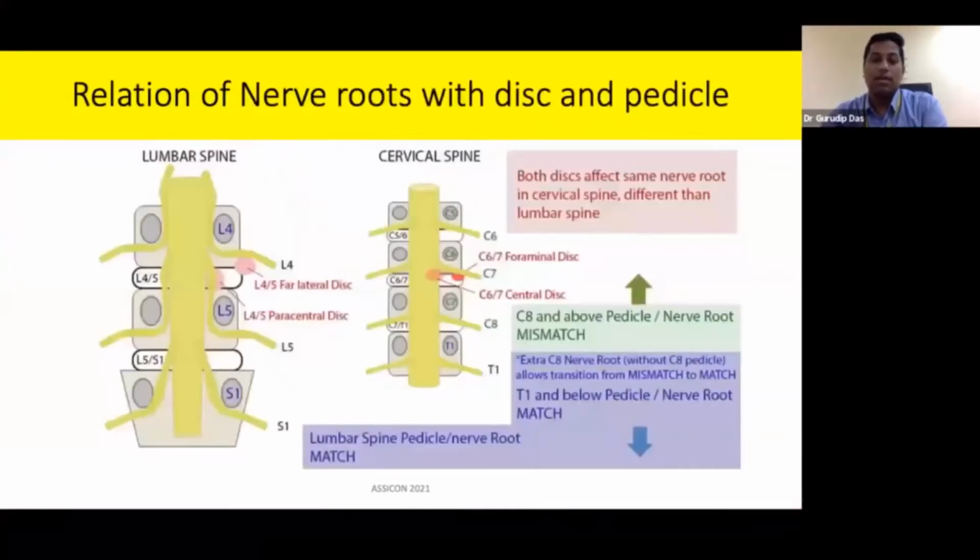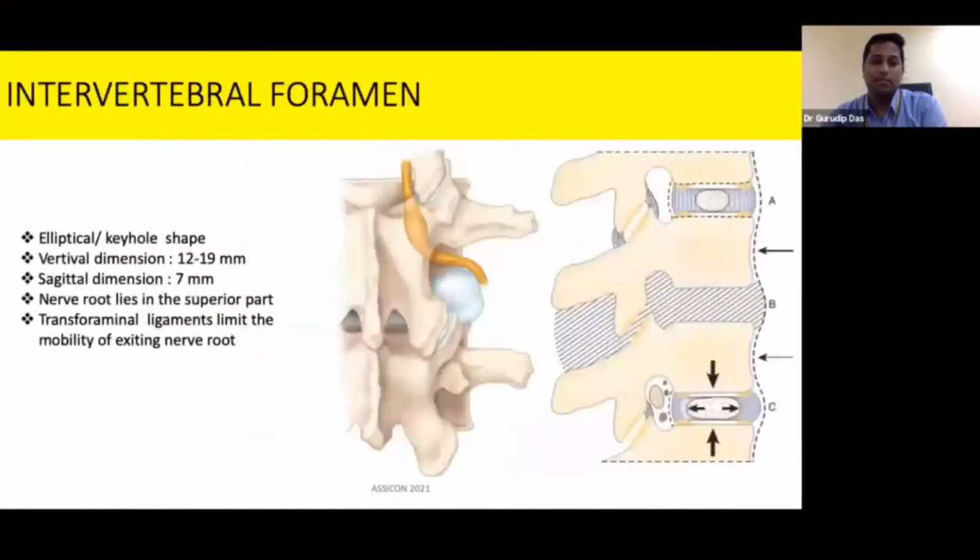The lumbar nerve root orientation and arrangement is slightly different from the cervical spine. We discussed earlier that the cervical nerve roots lie above the corresponding body or pedicle. That is, the 6th cervical nerve root lies above the 6th cervical pedicle. But in the lumbar spine, it is different. The L4 nerve root lies below the L4 pedicle. The L5 nerve root lies below the L5 pedicle. The S1 nerve root lies below the S1 pedicle. This has to be noted when you are correlating the clinical findings with the MRI findings.